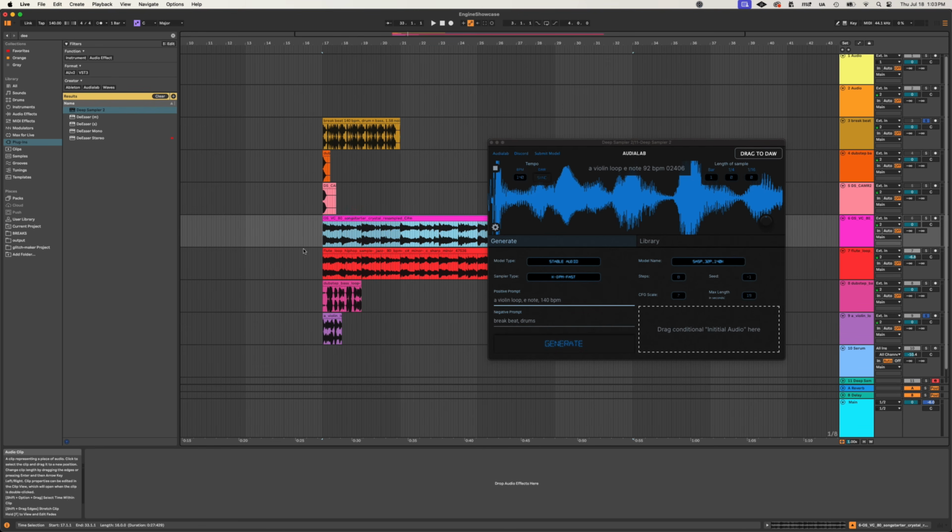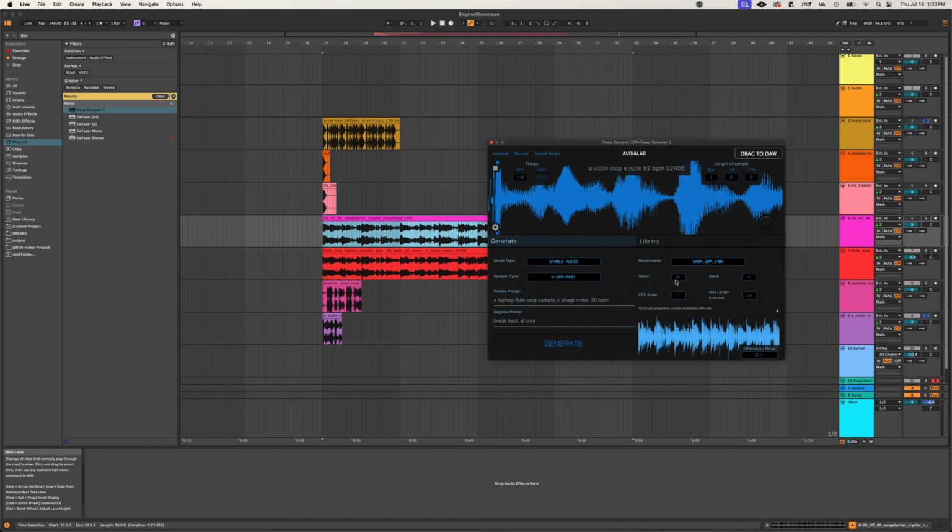So we could grab, for instance, this one is actually at 80 BPM. Cool little sample. Click stop, which is nice.